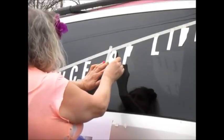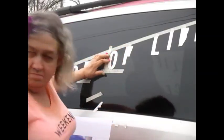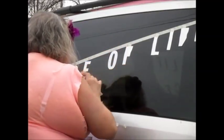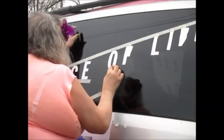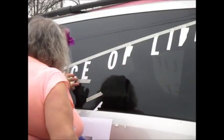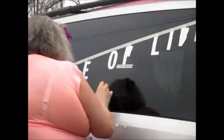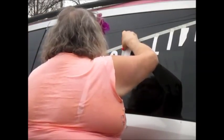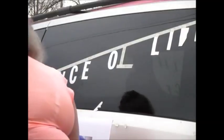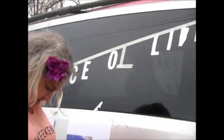Put that in there, design it, position it, go around. There. That's it. Keep going on. Yep. If you can get the back plate off it.